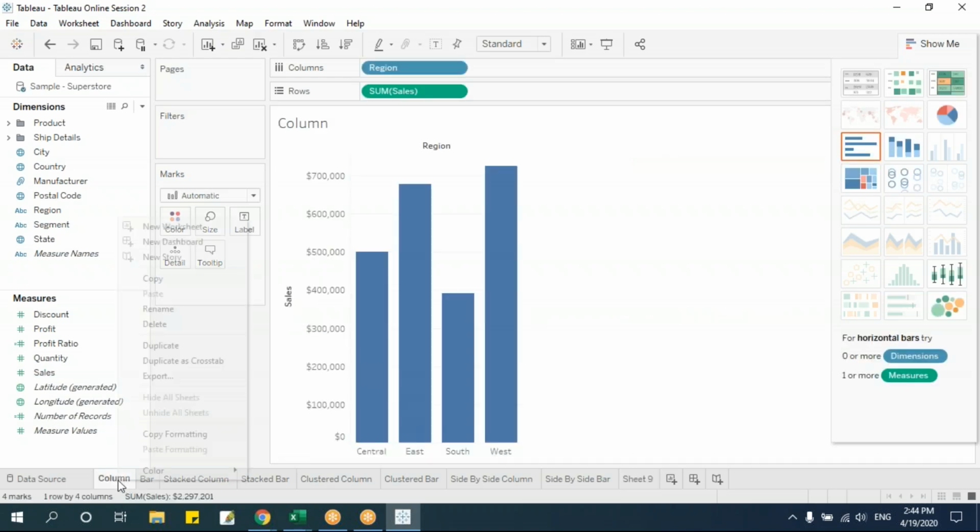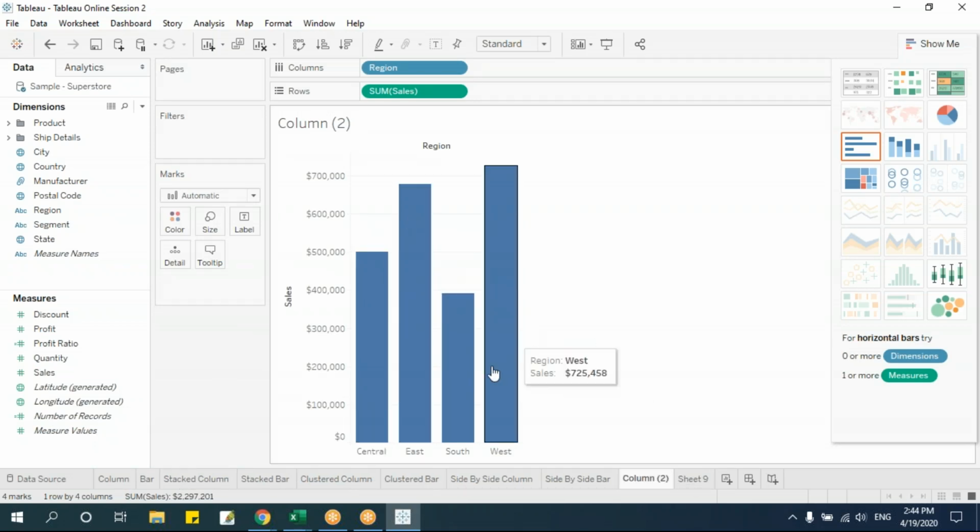Let me make a duplicate of it, and I'll take this to the end. I have this column chart. Now I have this circle chart here, the circle views or circle chart. What the circle chart will do is, I'll get a circle here in the edge, circle here in the edge, circle here, circle here. Let me go here.